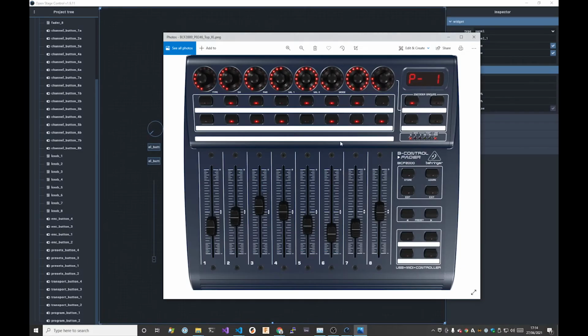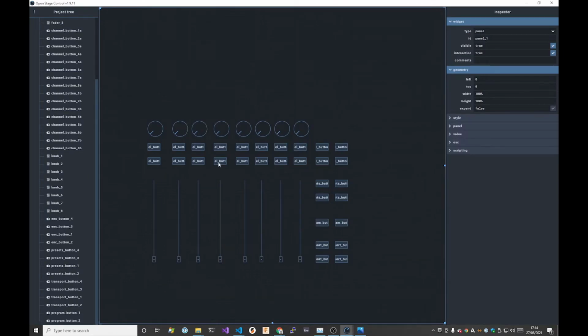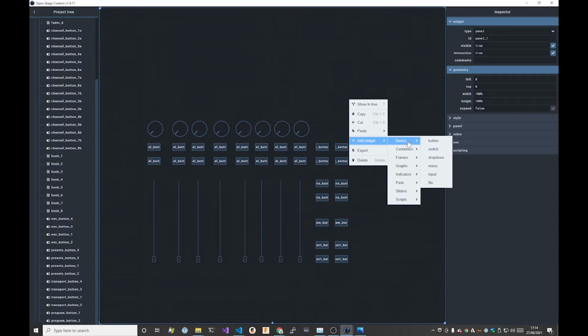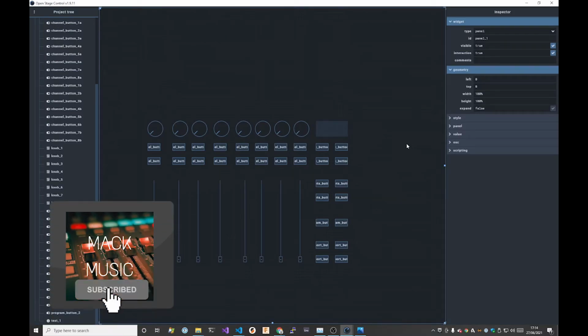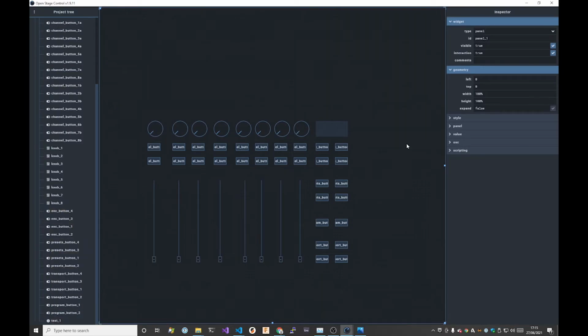We've got 8 knobs. And what's the other thing is, yeah, we want a display as well. So we want a panel text. So add widget. Nope. Indicators. Text. Excellent. So we want a text up there. That's going to show some information. Right, so in terms of basics and stuff, that is pretty much it. We've got the controls, they don't do anything, but we have all of the controls laid out.